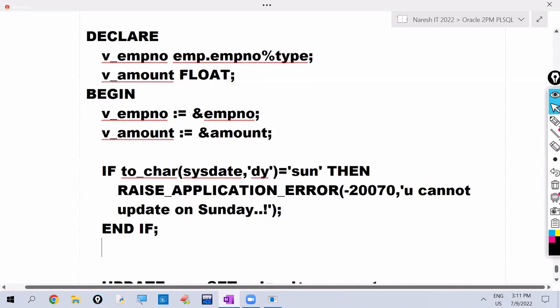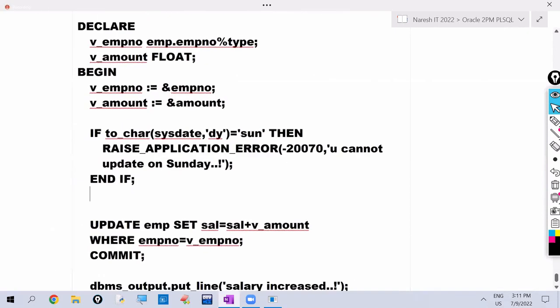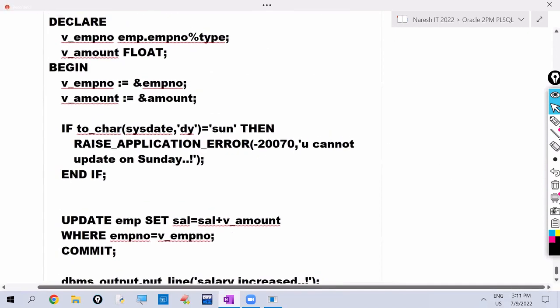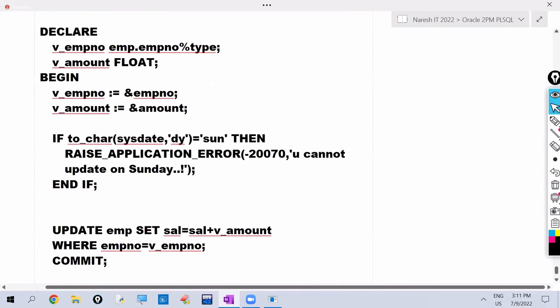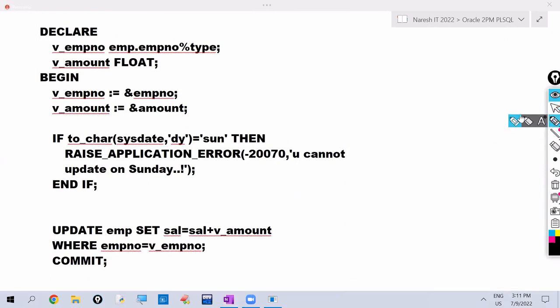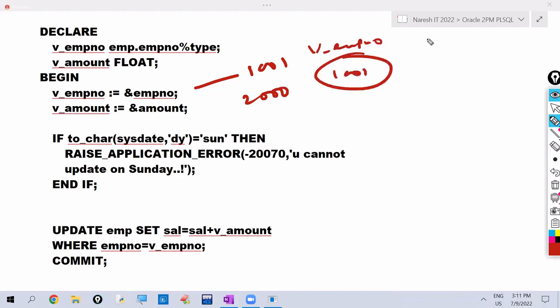So what is happening here? Observe. For example, today is Saturday. Employee number I am giving as 1001, and we want to increase by 2000 rupees. So V underscore employee number value is 1001, and V underscore amount value is 2000.